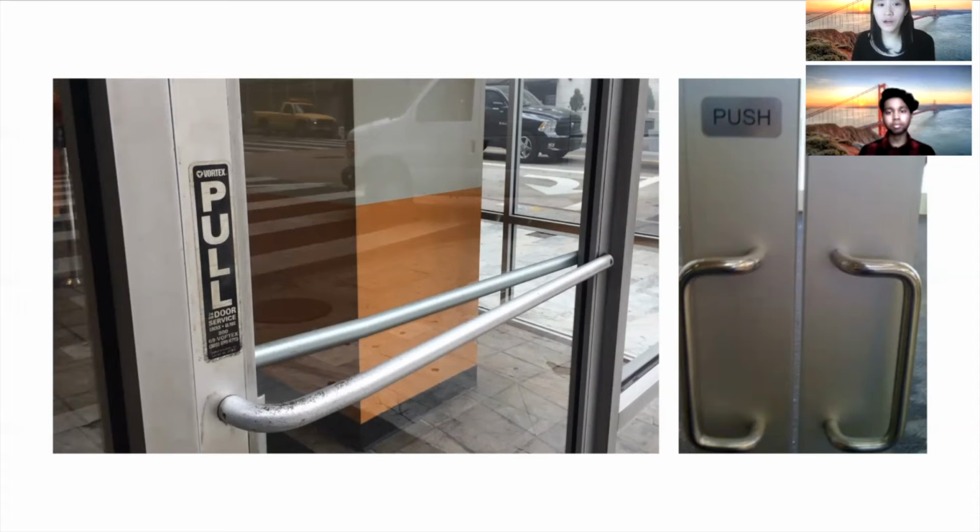But at the same time, that door might be a push door, right? So this is very unintuitive, and we don't want our design to be unintuitive because then the user is not going to understand the design. They're going to be more frustrated if they don't understand what the product is doing or why it's not doing what they think it's going to do. So if in your design you have a button and the user thinks that when they click it, it is supposed to do something, then that button better do that thing that they're thinking, right? You don't want the user to be confused by your design.